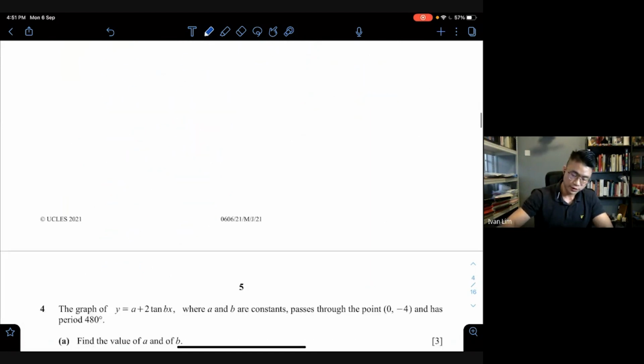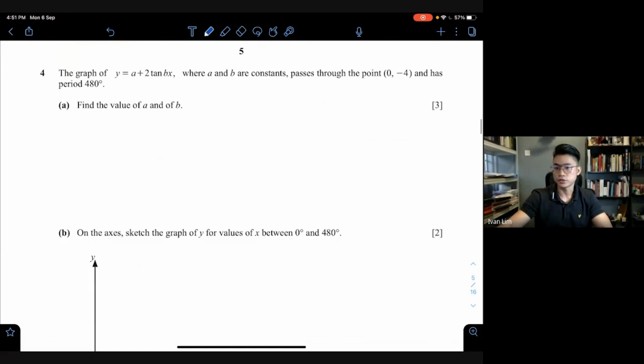All right, next one. Okay, so this one is quite tricky, right? Because you all seldom do tangent. In terms of graph, what you all need to know in depth for every single one: quadratic, cubic, sine, cos, tangent, exponential, log. 7 graphs. You all need to know every single thing about it and how to actually plot it out. All right, so this is a bit tricky, but it's doable if you understand the fundamental of it.